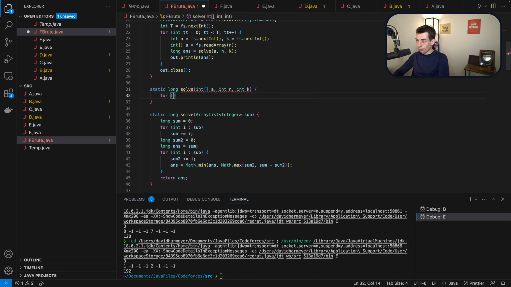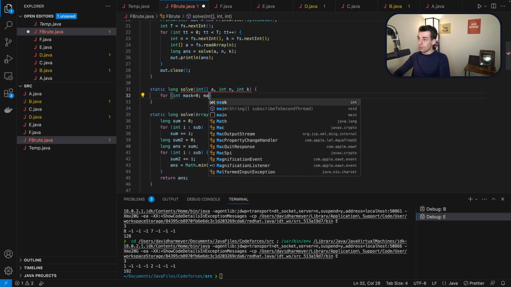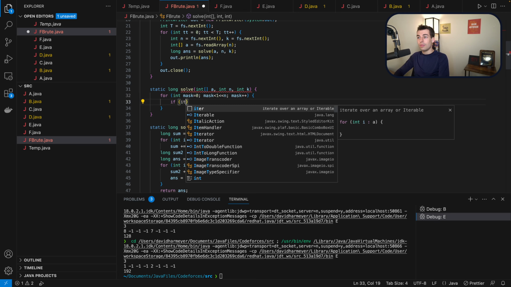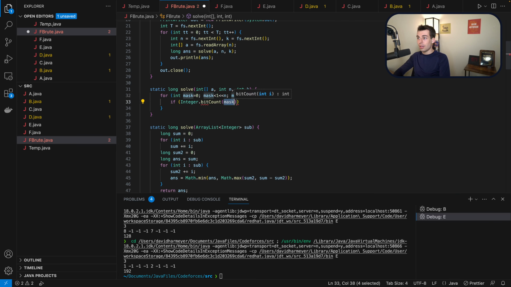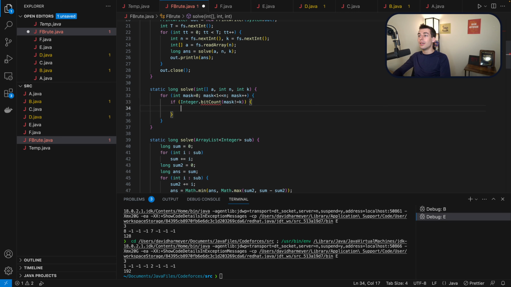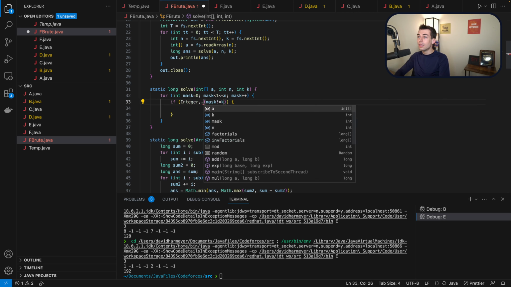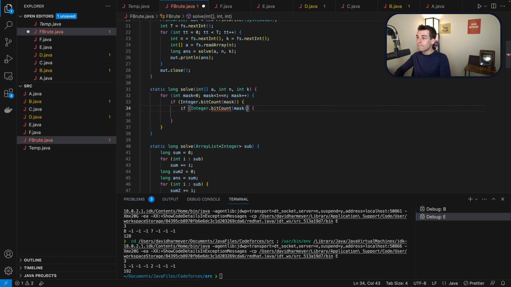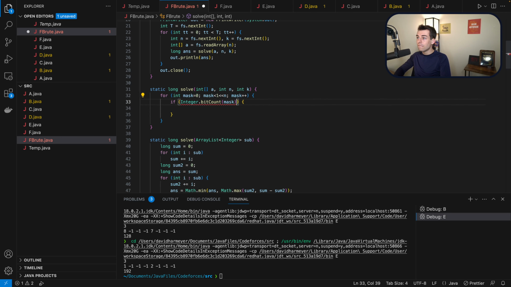And then we need, for int mask equals 0, mask less than 2 to the n, mask plus plus: if Integer.bitCount of mask is not equal to k, then continue.